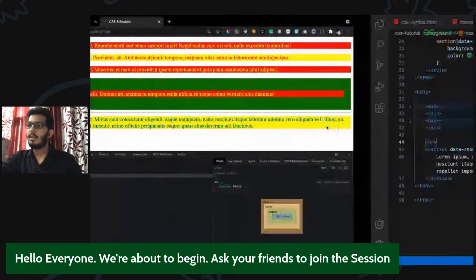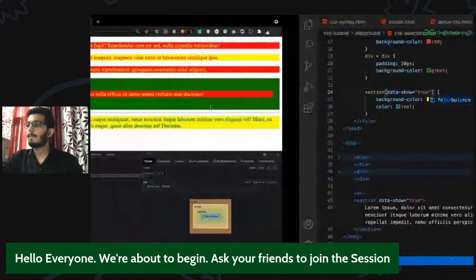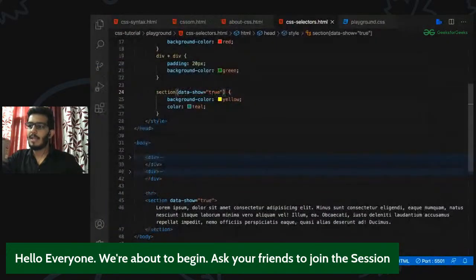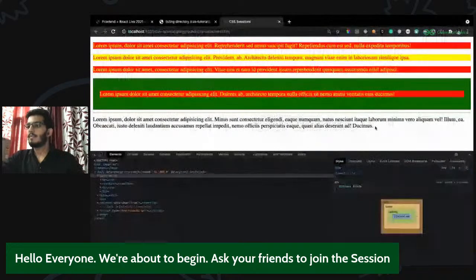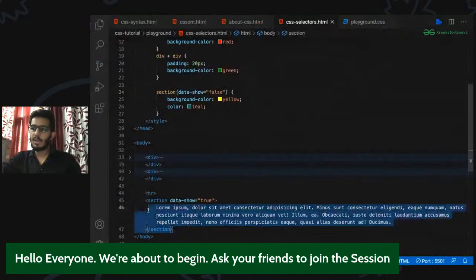Still working, right? But if you want to be more specific, you can even provide the value it has, right? It is still working because we have provided the value which is being rendered in this particular element. So let's give another value and see. As you see, no CSS has been applied because this rule does not match this particular element, right? So this is the type of attributes you can use.